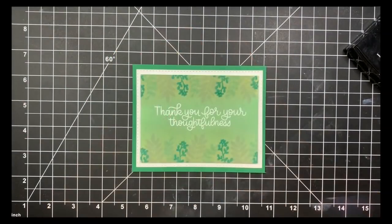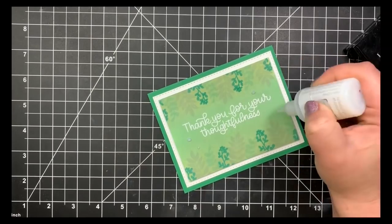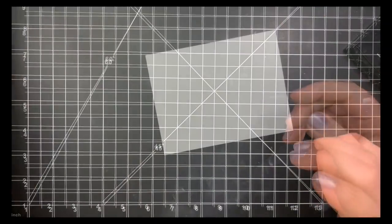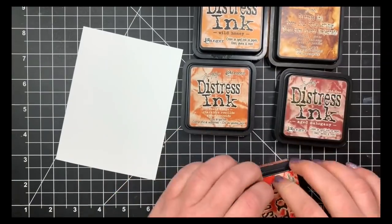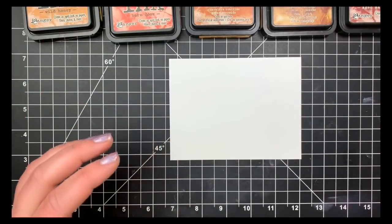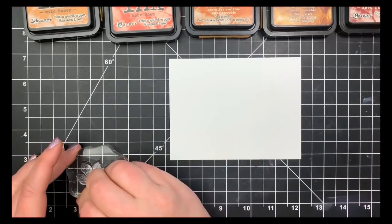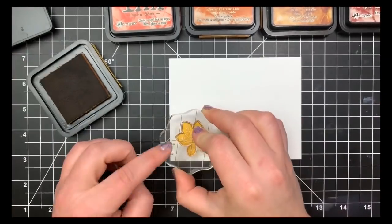For my second card, we're going to cheat a little bit here and make it appear as if it's a messy watercolor, but we're going to make this nice and simple. So I am working on a piece of Bristol Smooth cardstock, and I have a variety of different color regular distress inks here. And I'm going to be stamping my little leaves that are within the stamp set. There's a ton of them. And I'm just going to kind of create a background here.